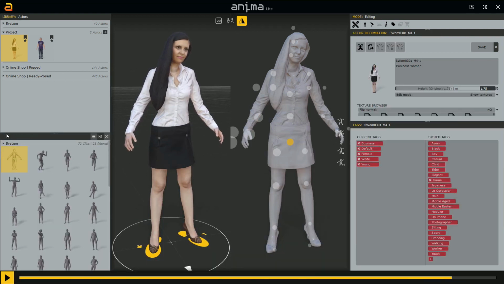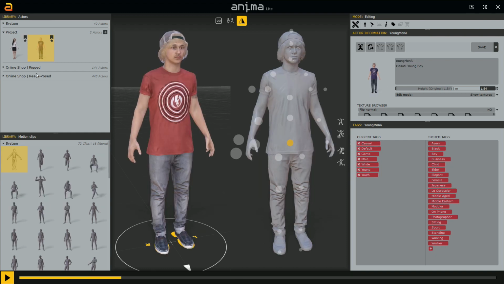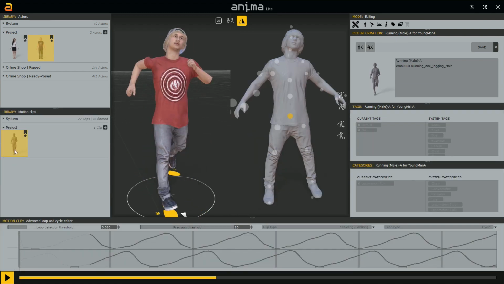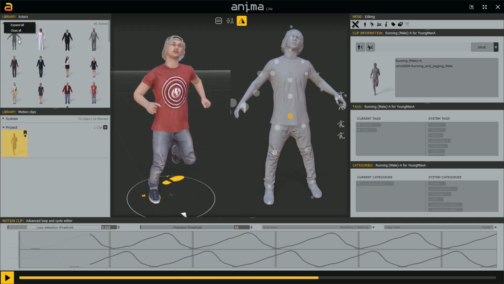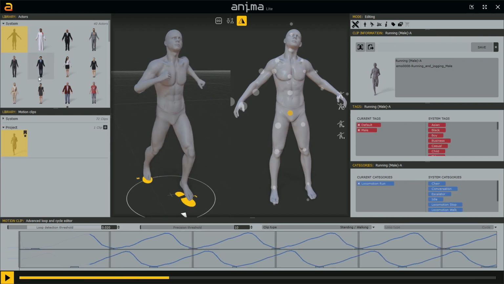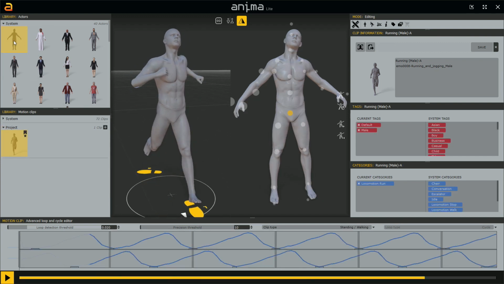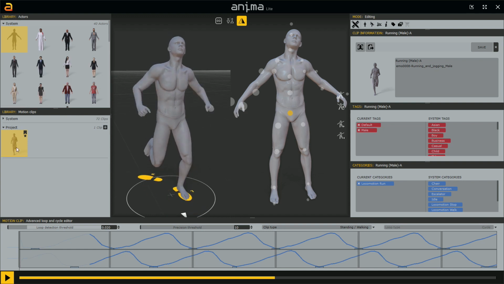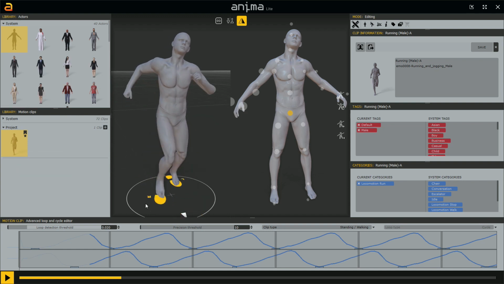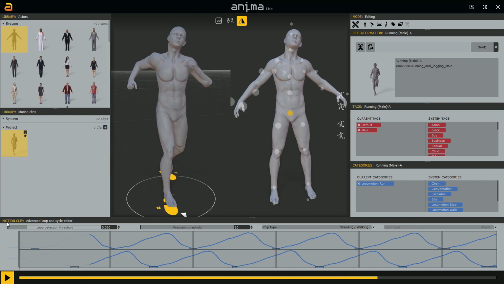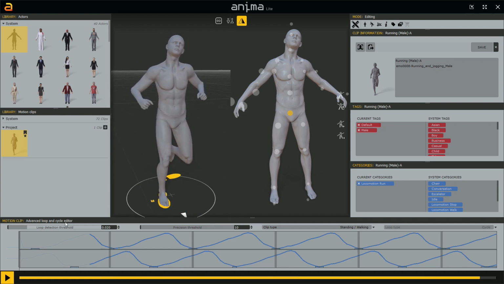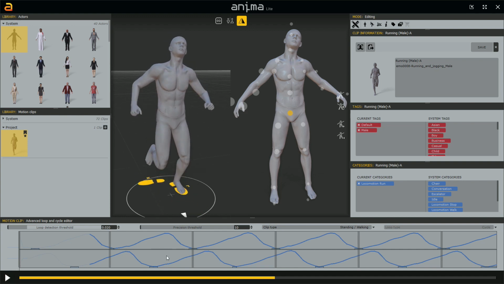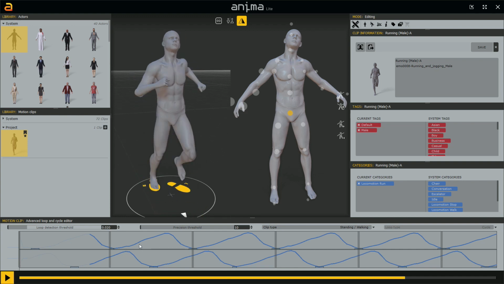Now the last thing I want to show you is let's select here the rest pose. No, sorry. Let's select this guy here, in the library actors, and here this motion clip. Sorry, I want to select this one. So we need to have in the library actors the global actor selected and then the motion clip here. Why is that? Because I want to activate the motion clip panel, the one called Advanced Loop and Cycle Editor. Now I will stop this animation at the moment. Well, no, I will keep it running.